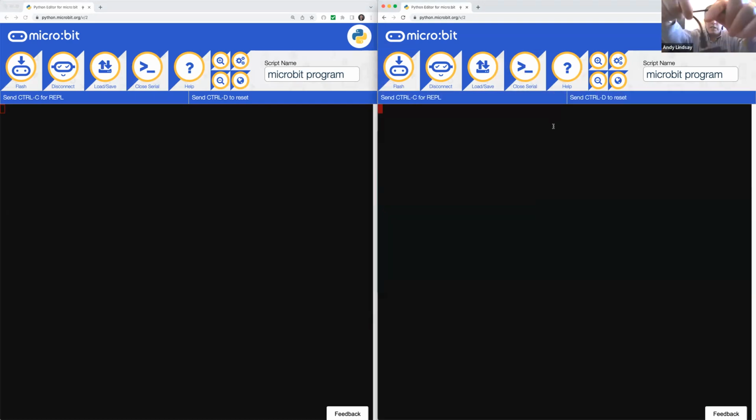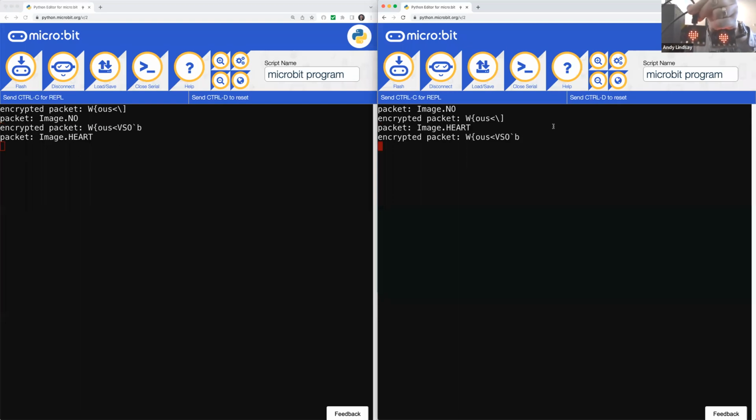Okay, so I'll go ahead and test these real quick again. Send. Okay, there we go. So now we can see it working in my thumbnail, but we can also see it encrypting in the terminals.